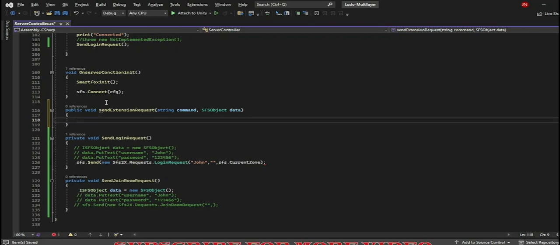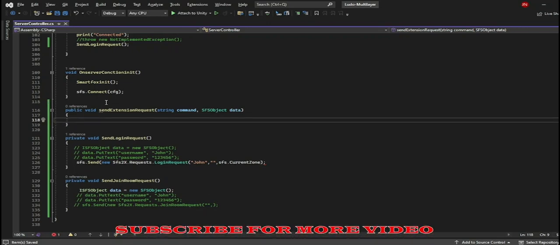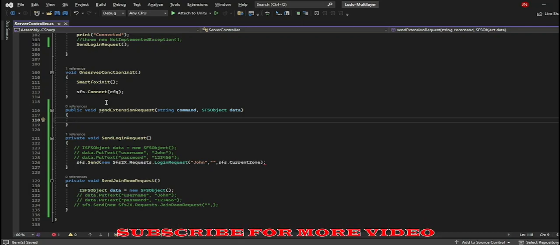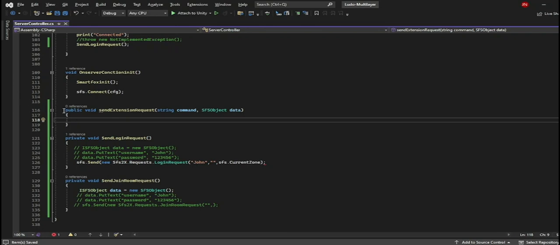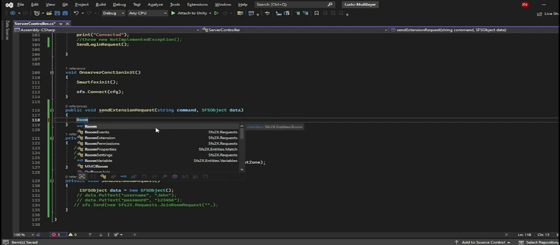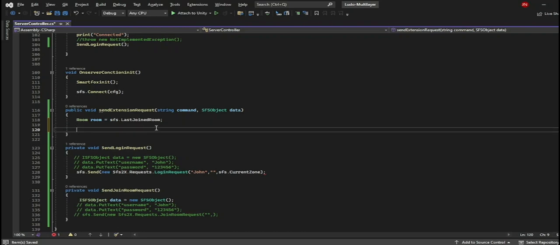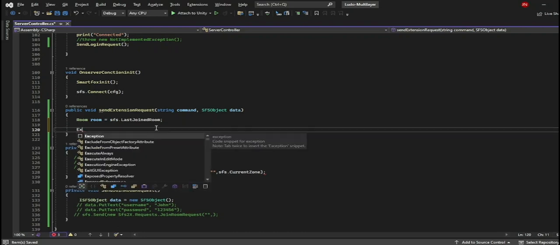So what are the methods we are going to send to the server? We will do it through here. As we need a room for that, room equals sfs.lastJoinedRoom we are getting, and we need the extension request we are going to send.